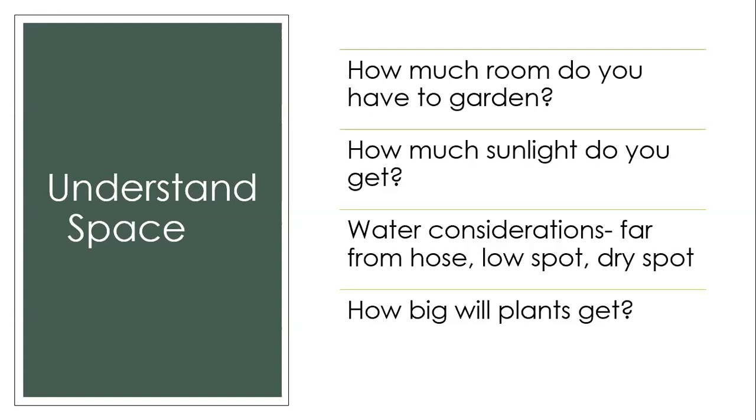But really, how much room do you have? The space that you have is very important in deciding what you can grow, how much of it you can grow, and how well it's going to do. If that site doesn't receive full sunlight, you're not going to have as good of success as you would if it was directly positioned in the sun. Water considerations: is this area far from your house? Is it far from a water hose? Is it in a low spot in your yard that's going to gather water during a rainstorm? Or is it in an exposed area that gets drier faster? All that's going to impact how successful you are with your garden.